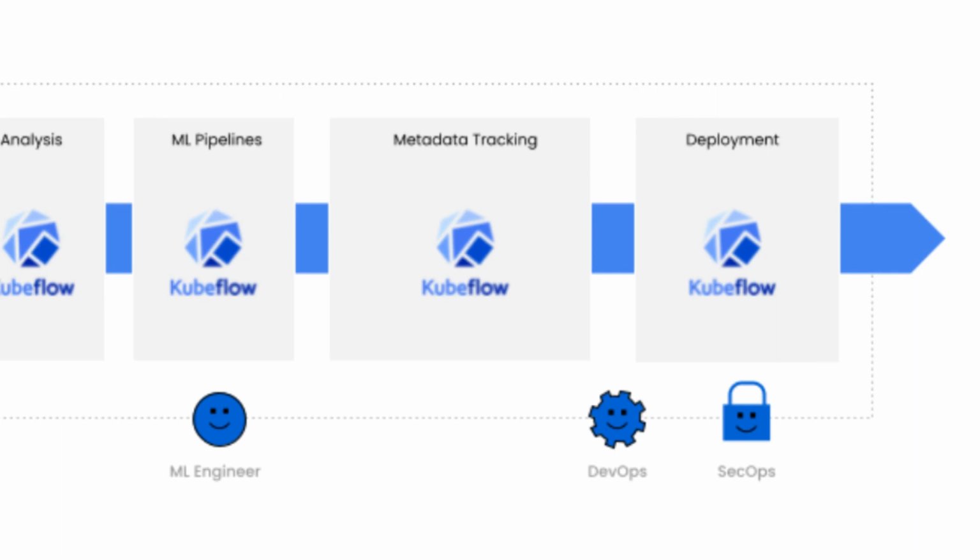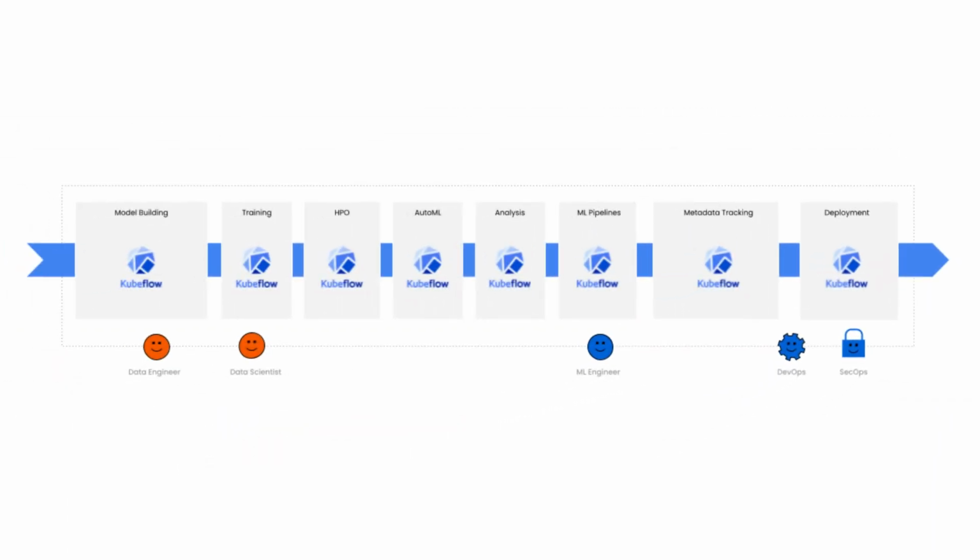So the thing that we want to illustrate here is that machine learning workflows are inherently complex, right? Complex because the process is complex, complex because the software tends to be complex, and complex because the number of teams and individuals within an organization that need to get involved also adds complexity to the situation.